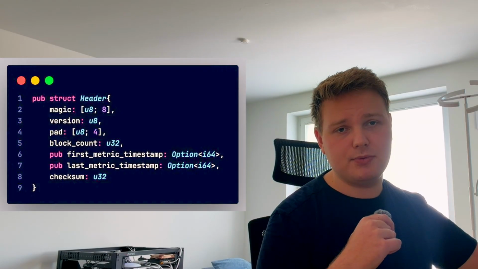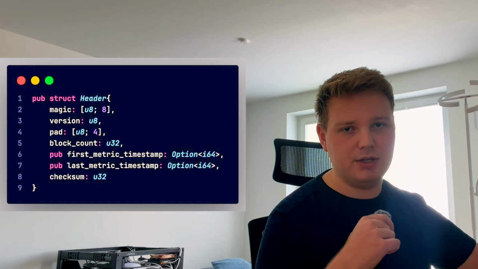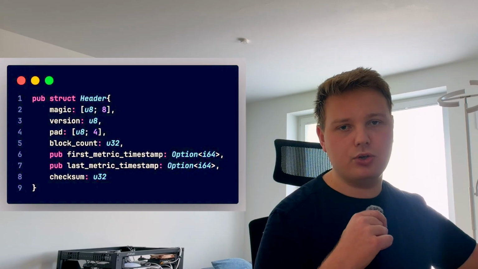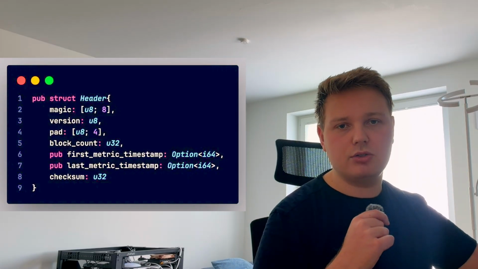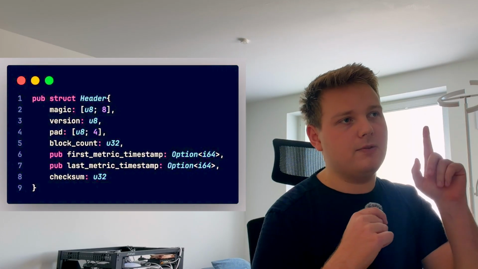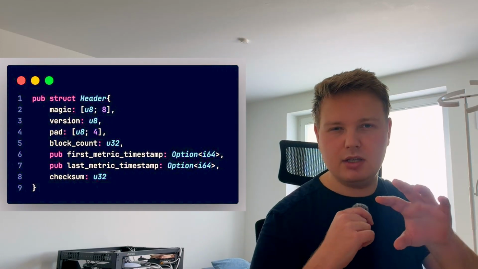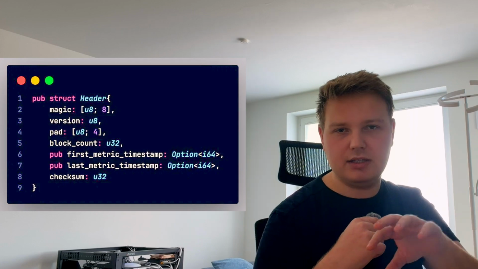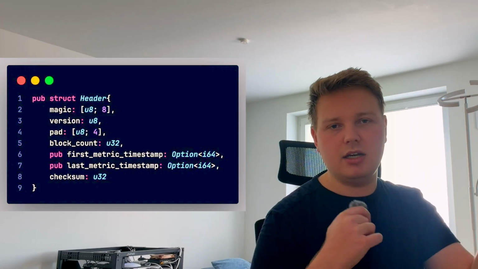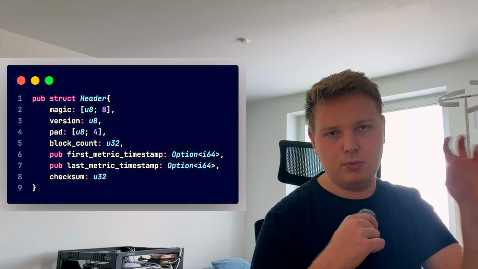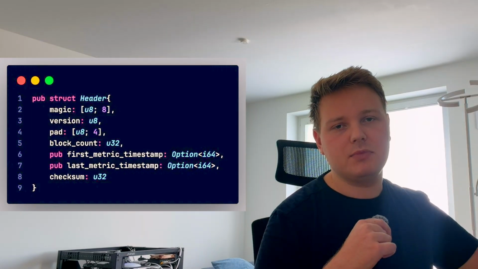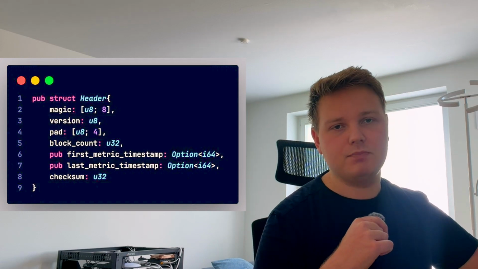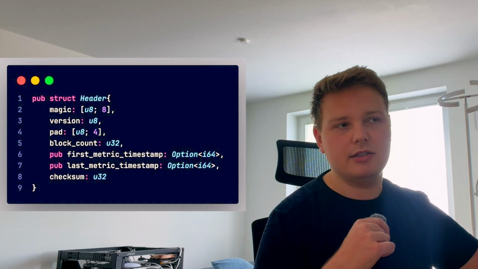Then we have 2 really useful fields. One is for the first metrics timestamp and another one is for the last metrics timestamp. Those 2 mark the first and the last metrics entry which are stored in this file. We plan on just storing one type per file, and therefore it's obvious when we have, let's say, CPU metrics in this file that we can delete from a specific time range and not disrupt any other data fields because it's just one type in one file for now. And the last field in our header is a CRC32 checksum. So it's just a hash on our fields in the header to be safe that it is stored correctly.